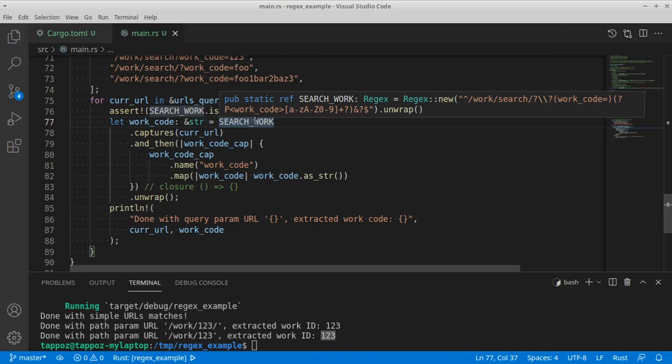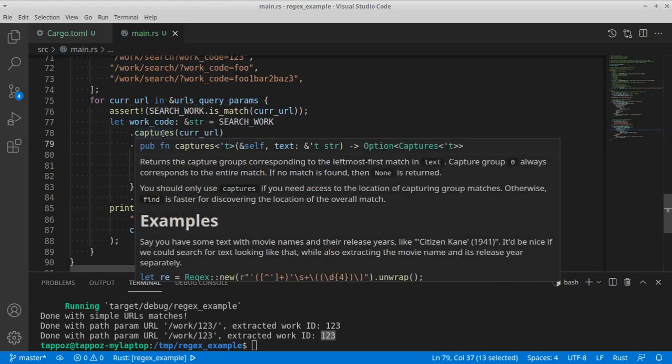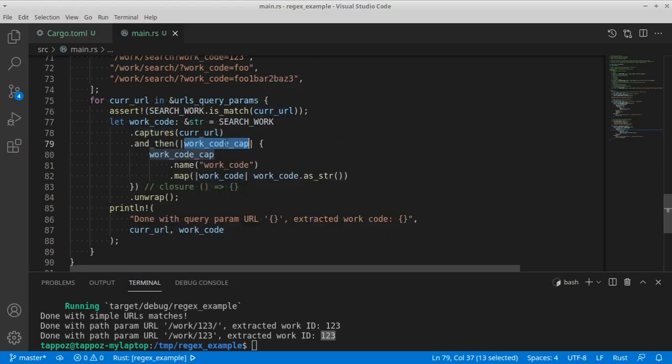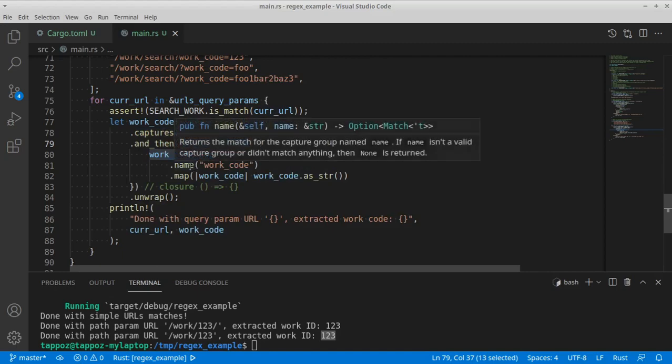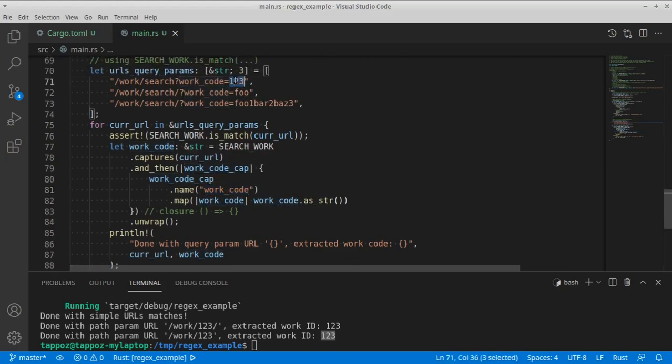And then there's another closure that is taking the output coming from this functionality and extracting as a string basically this 1, 2, 3, this foo, and this foo1bar2buzz3.